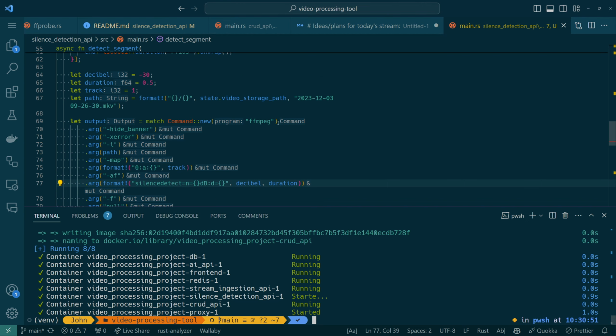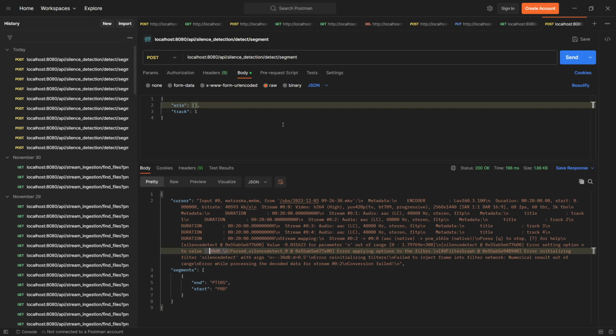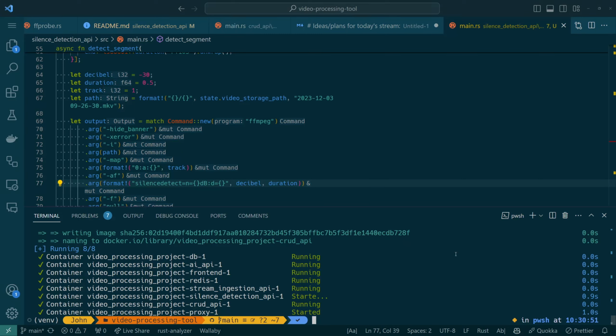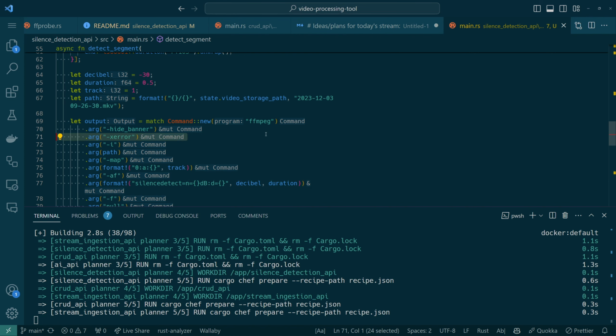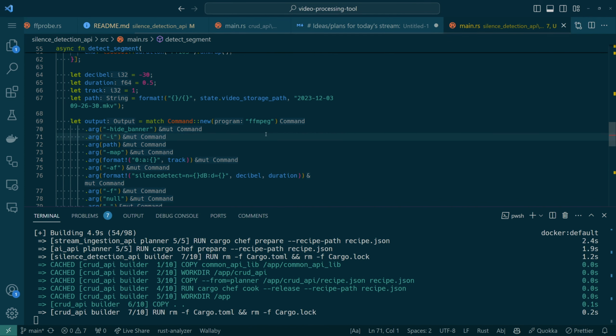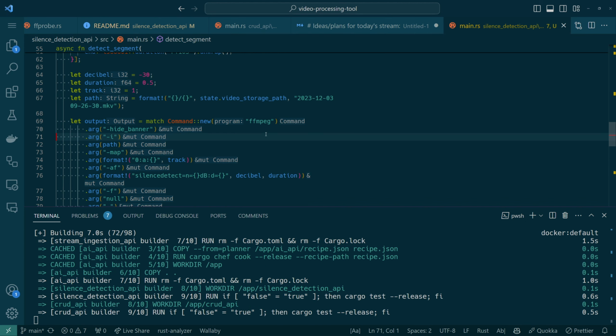That's probably the problem. Let's try rebuilding with that. I'm going to remove this exit-on-error option too, since that didn't really solve anything for us, so why keep it?